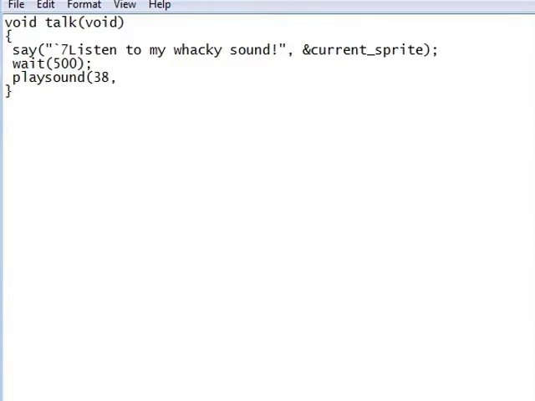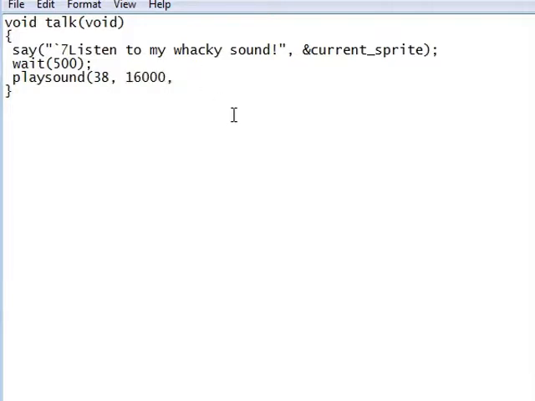The next value is going to be the minimum speed for the sound to play at, basically. And this is in hertz. If you don't know what to put here, the two most common values to use are either 16,000 or 22,050. Let's go for 16,000 for this. If you're really not sure, you can just put in a number, and after you test it, if the sound doesn't sound right, you can always come back and change it and mess around with this number until you get the sound to sound how you want it to.